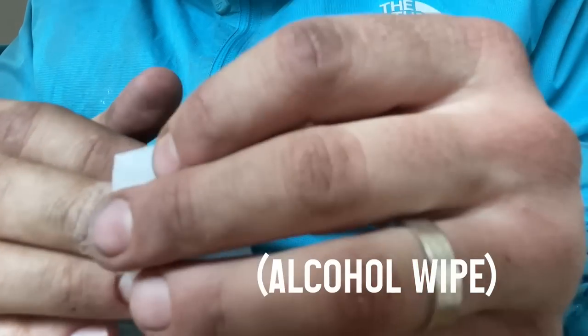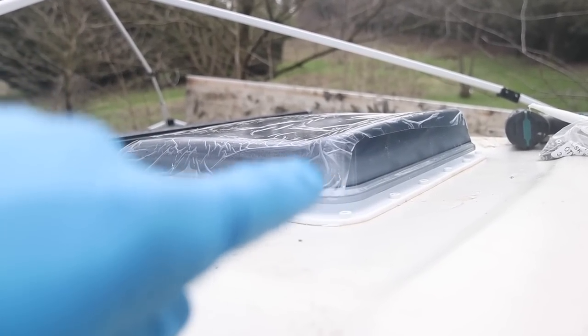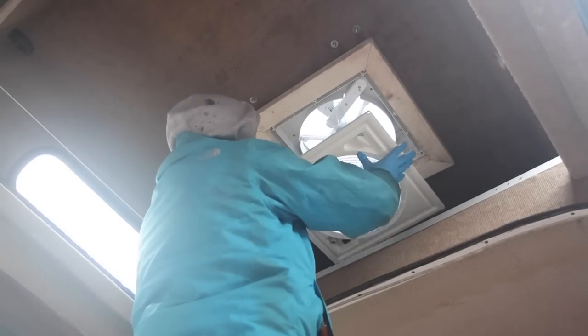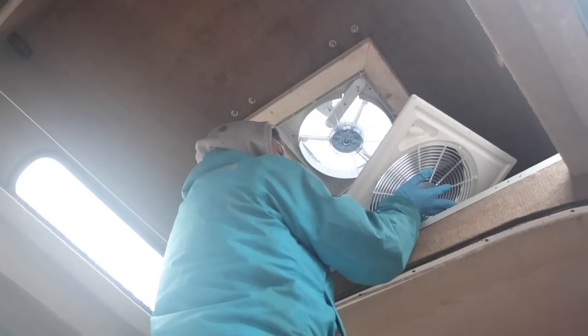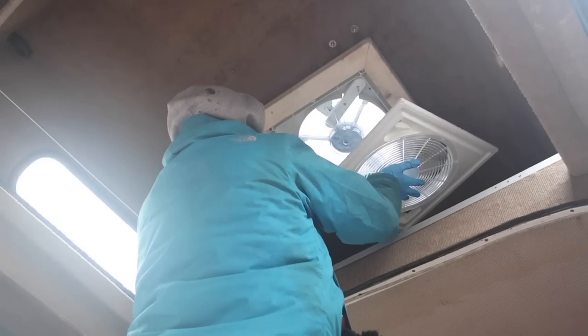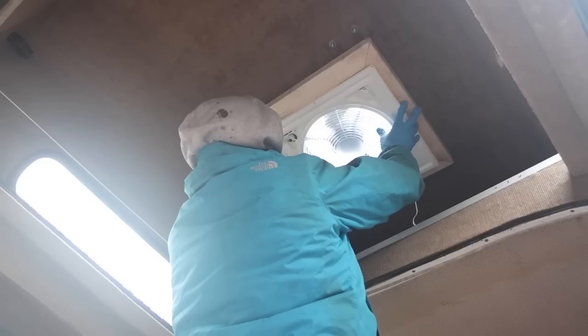Memory card just filled up, so I had to go and take all the footage off. I cleaned my finger up and changed the bandage whilst I was down home as well. Just need to seal the final bit round the outside and in each of the screw holes, but I might let the actual seal cure first. And then inside, this will come up like that. Need to bring this cable down and out through a side somewhere. It'll come through the front, and that'll come out the side somewhere and then go up, like that.